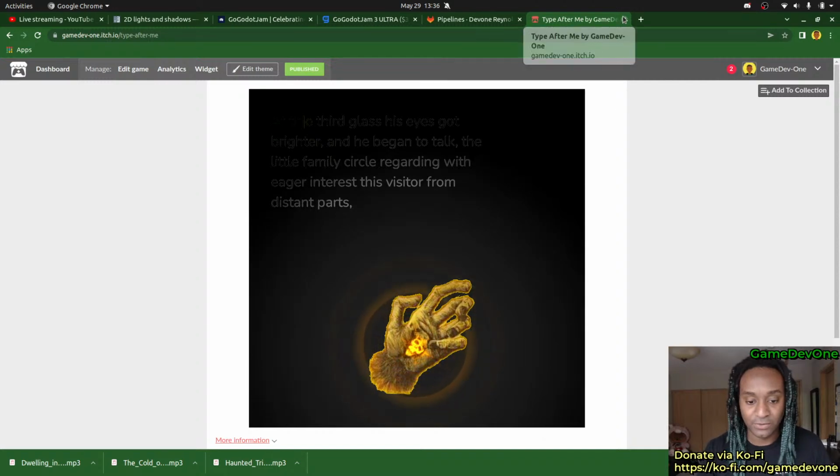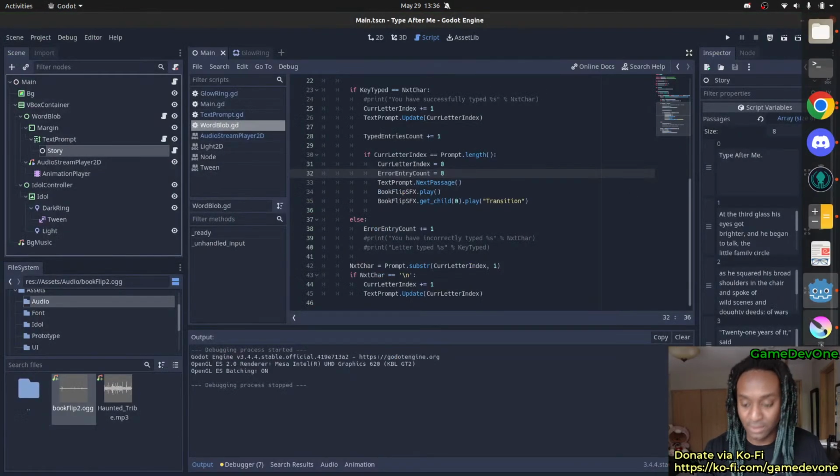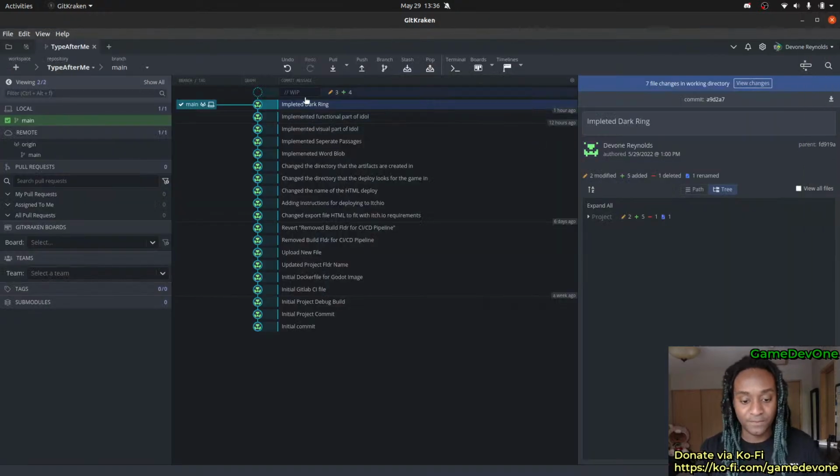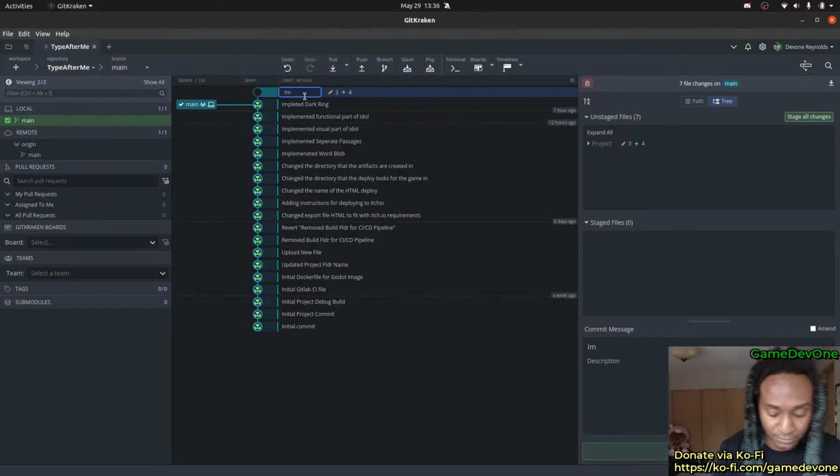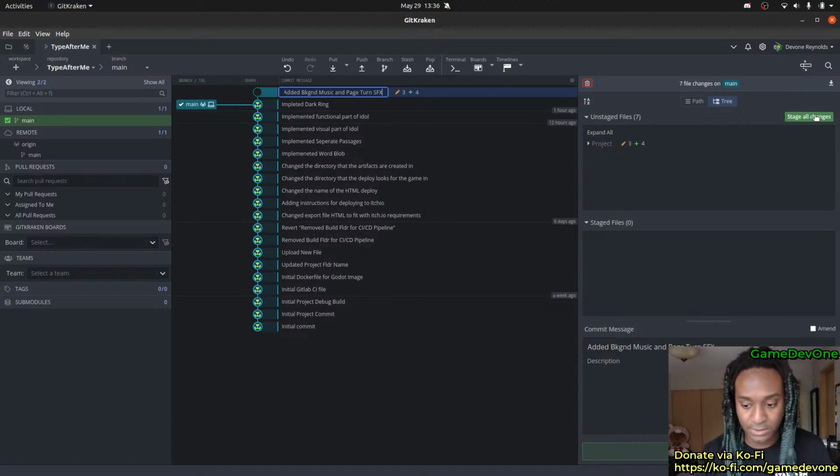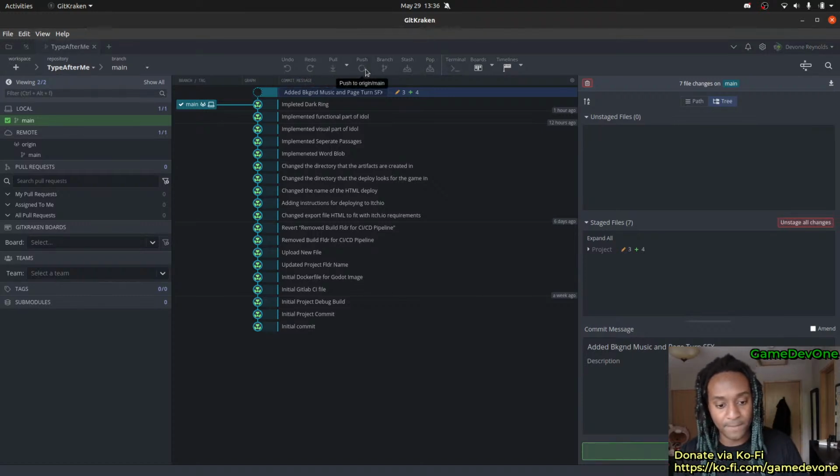Let me go and push those changes we made for some audio background music. I really just added background music. Wasn't any sound effects. Stage changes. Push them.